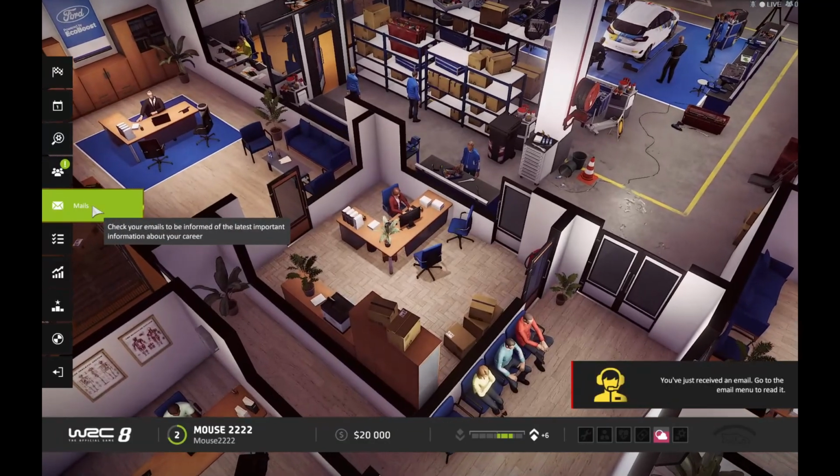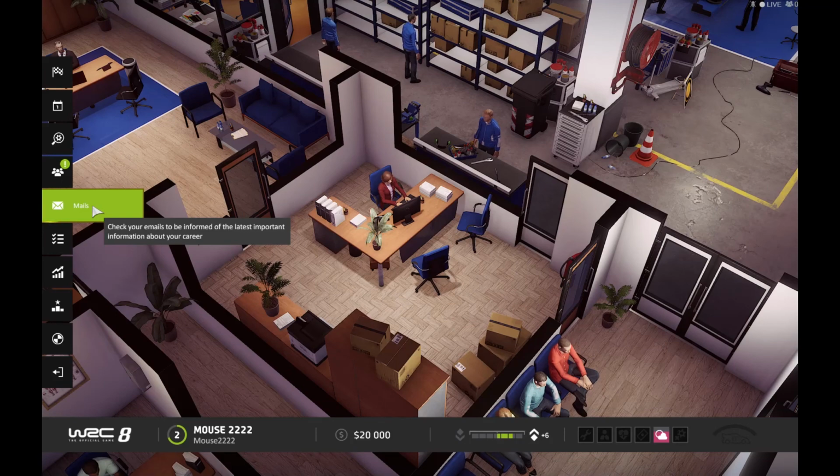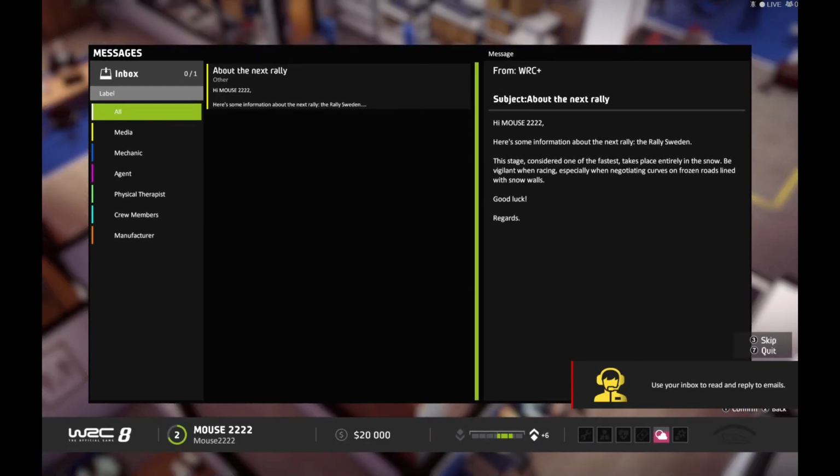Just received an email. Go to the email menu to read it. Use your inbox to read and reply to emails. Some emails will require an answer from you. Now that you're familiar with the email system, go back to the workshop.